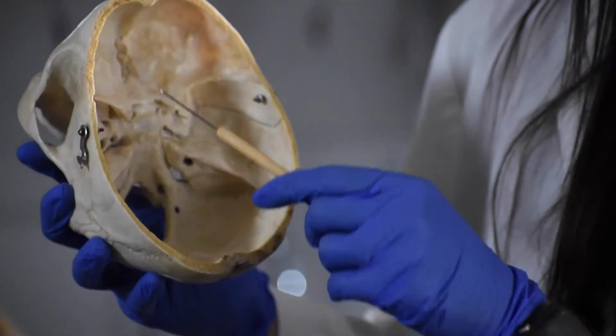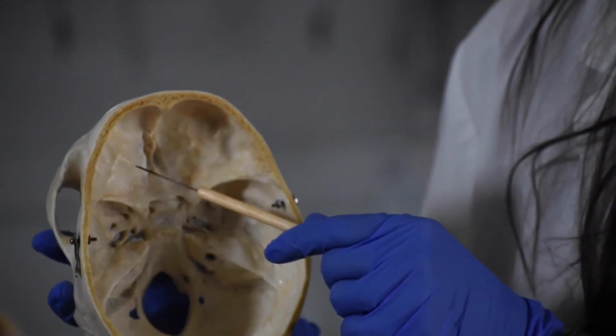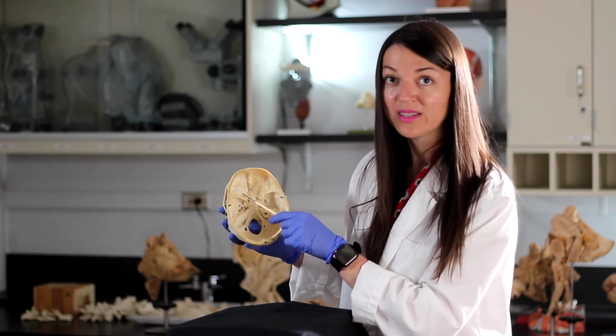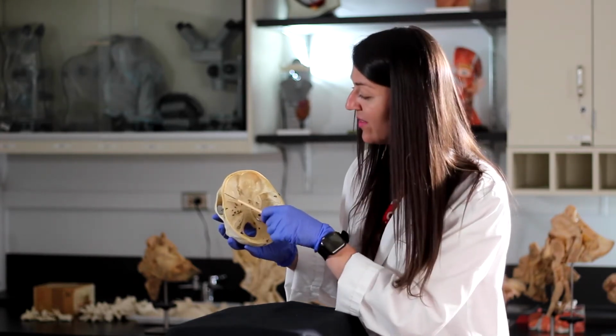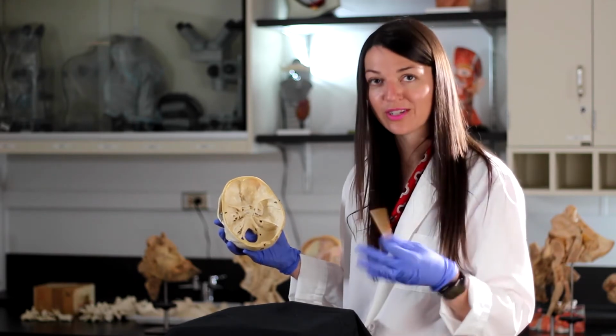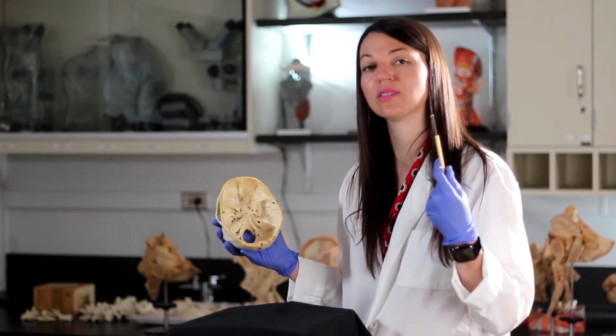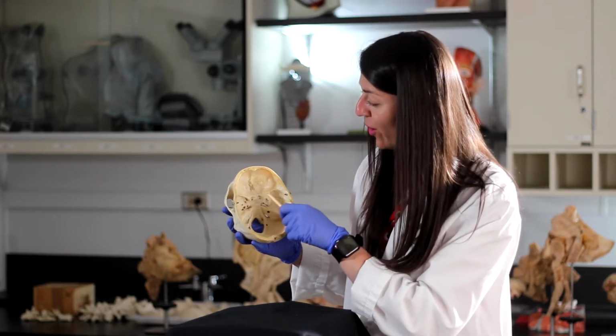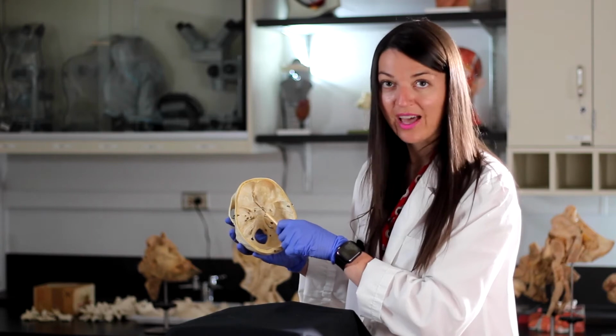Okay? So the frontal bone, we can appreciate this sort of dimpled location just above the eye orbit. So to actually access the orbit, this portion of the frontal, it's very thin, it has to be chiseled away. And that's where you'll see your extraocular muscles, your eyeball, associated vasculature. In between your frontal bones, we can appreciate a portion of the ethmoid bone.